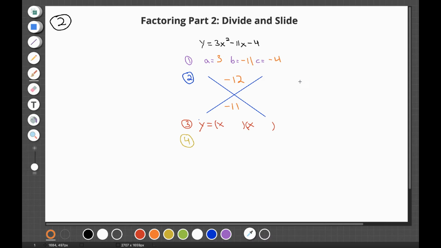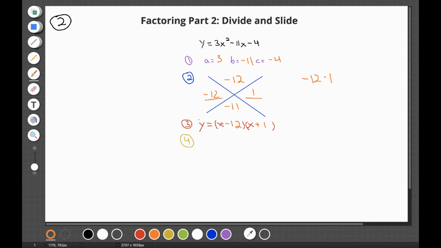It could be a couple different ones, but if you're ever unsure, just start listing out some of the things. So negative 12 times 1, right? That's the one you should always start with. Well, what's negative 12 plus 1? Well, it's negative 11. So that's going to be your solution as well. So negative 12 and 1. And so again, those are going to go into your form. So x minus 12 and then x plus 1.